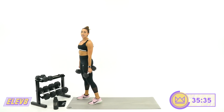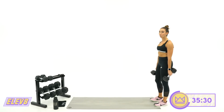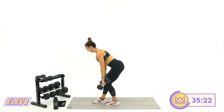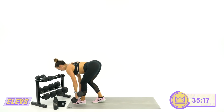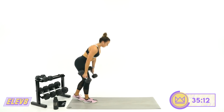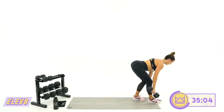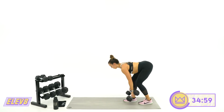Let's go together in 6 seconds. We'll start there, walking Romanian deadlifts. Okay, 2, 1, 45 seconds, let's go. You can do this a couple different ways. You can make sure that you come all the way up in between, or if you feel good control, you can keep your legs or your back just a little bit bent. If you feel strong enough in your back to do that, let's go. If you feel a little fatigued in your back, stand all the way up in between each rep.